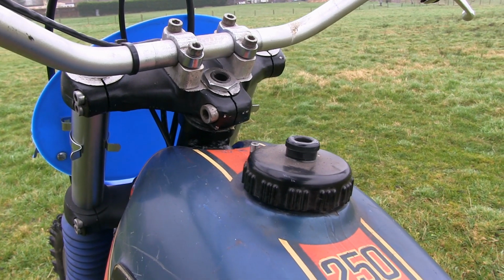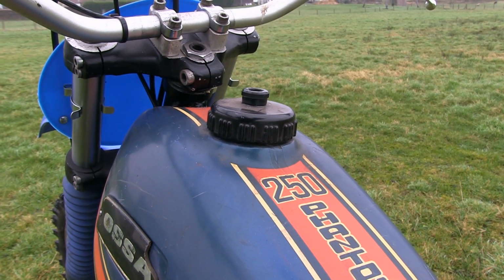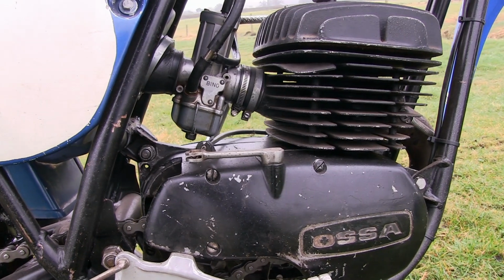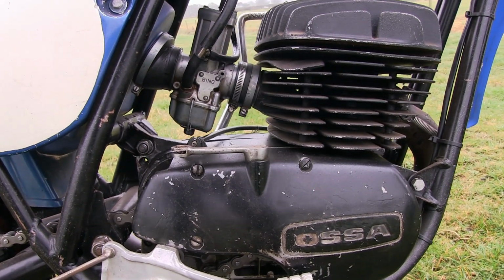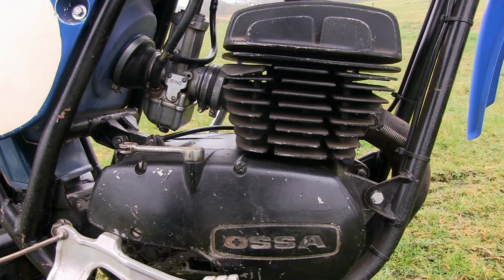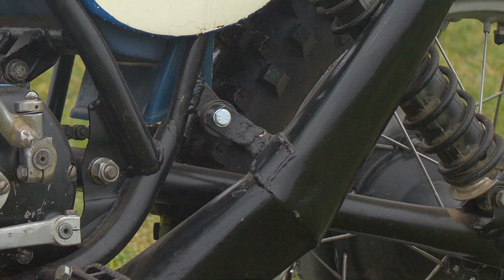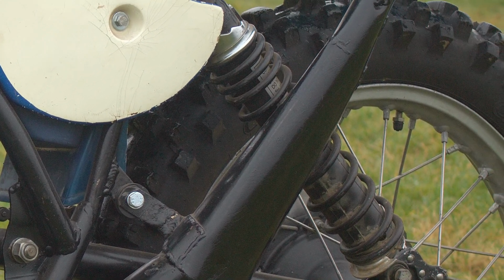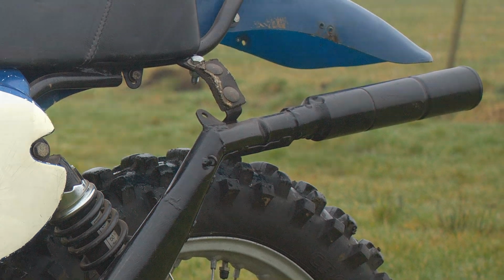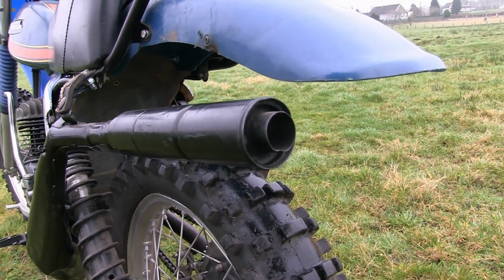Now, although this is a rather scruffy example of one of these 1974 Phantom machines, nevertheless this bike still retains many of the original parts from 1974. The engine complete is all original from that period, and it's just things like the replacement mudguards, etc., that are not original from 1974. Now, the little Phantom, of course, had this underslung snake-like thin wall exhaust system with that quite unique silencer tailpipe at the rear. Although, of course, in our particular example, it looks like this has been replaced with another version at one time or another.